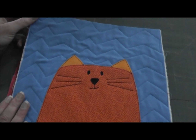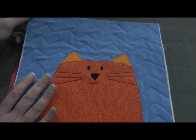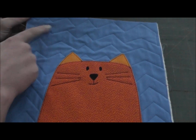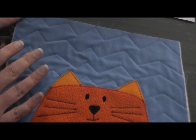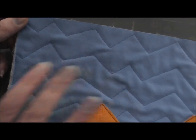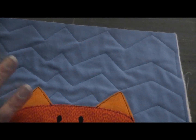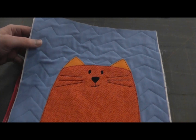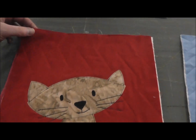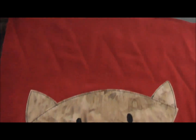So this one is just a regular chevron, fairly far apart. And I just wanted to point out that I don't try and make everything perfectly even. I like to let the quilting designs look just as hand-drawn as the applique that I'm using. So we've got kind of wide chevrons going sideways. These are some wide chevrons that are going up and down rather than sideways.